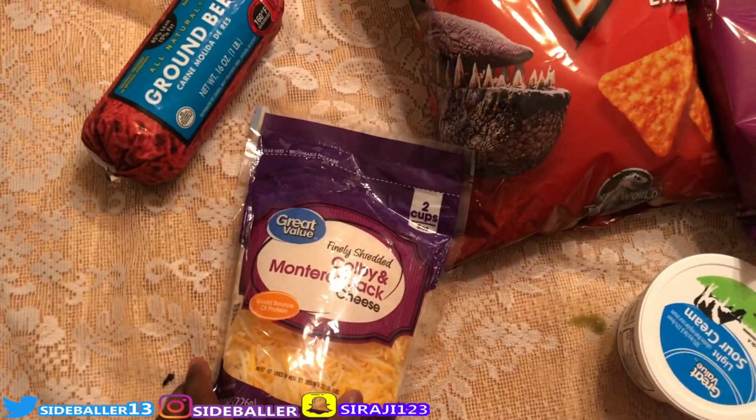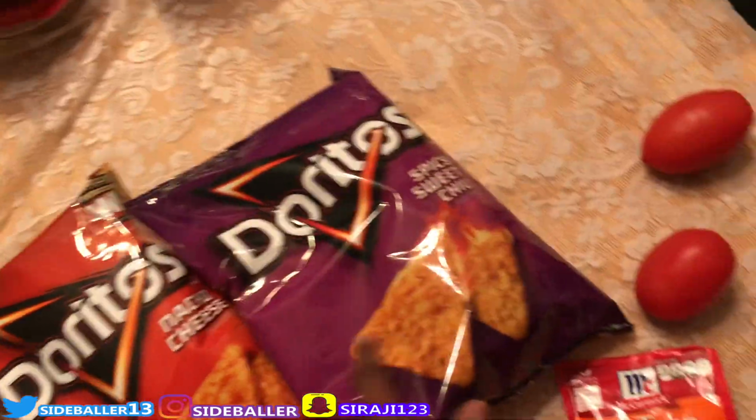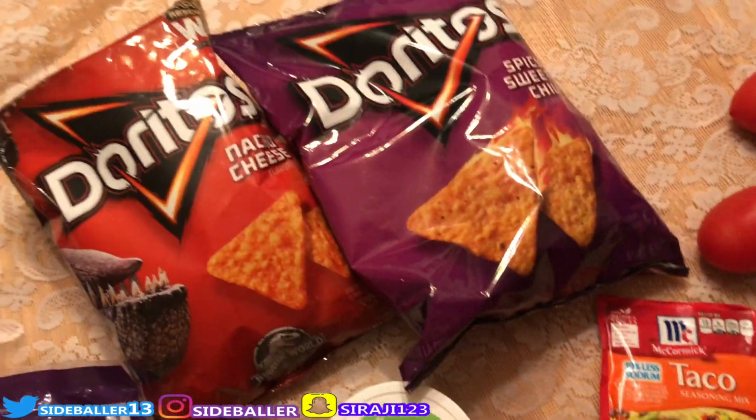But let me show you guys the ingredients I have. Got cheese, you know. You don't have to eat cheese, guys, but we got cheese, we got ground beef, obviously. I got 2 different bags, Doritos and a spicy one, sour cream if you want it, and a taco seasoning, tomatoes. There's more stuff you could add, but I don't do it.